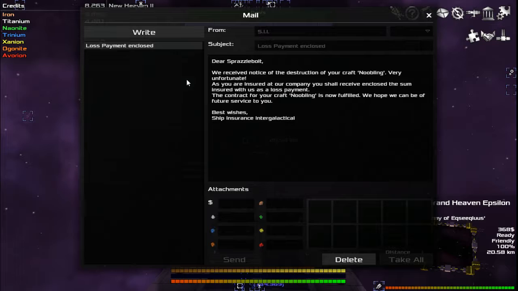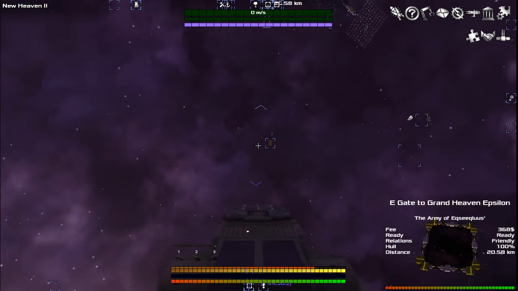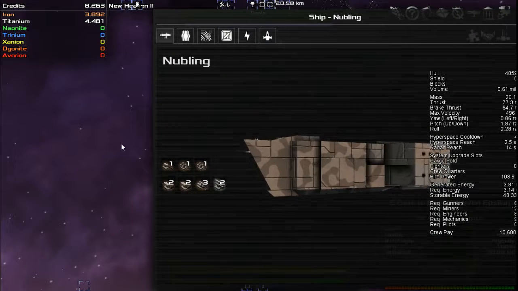Notice the description of your past, the new blend. Very unfortunate, yada yada yada. As you are insured at our company, you shall receive an enclosed sum, yada yada yada. Now, this is a bug, apparently, because I wasn't insured, so I didn't get jack doodly. But if I did, that's where my money would be. Which reminds me, let's insure the craft. Let's insure the heck out of the craft.